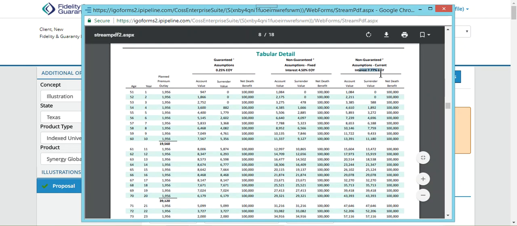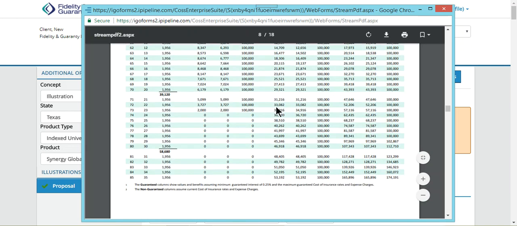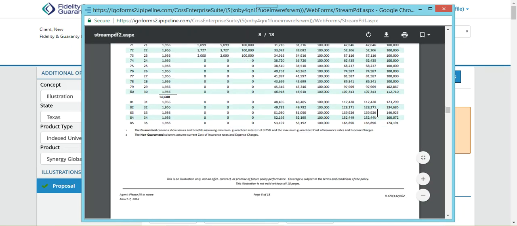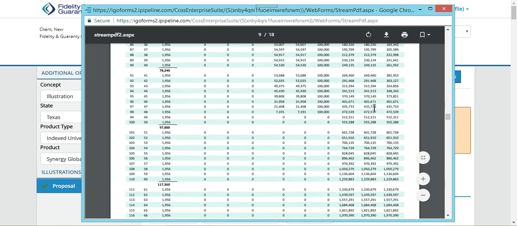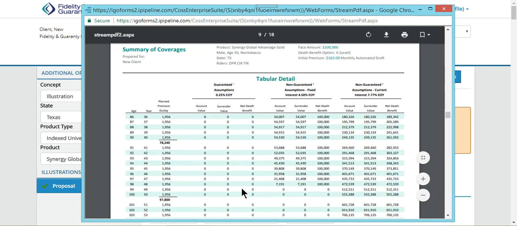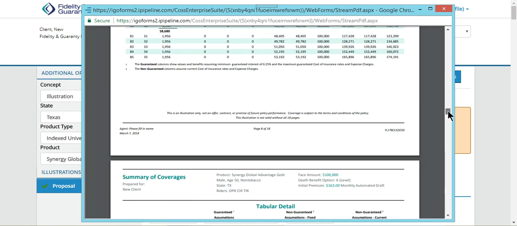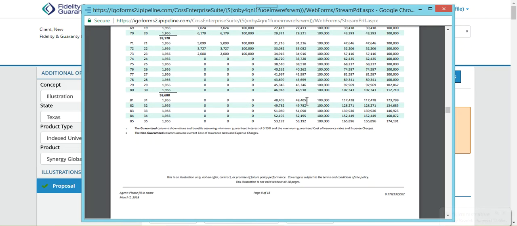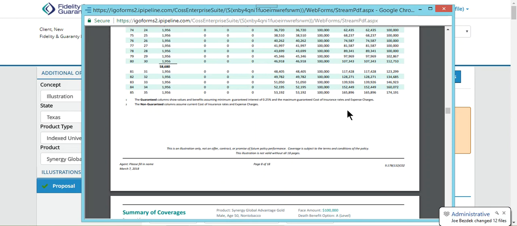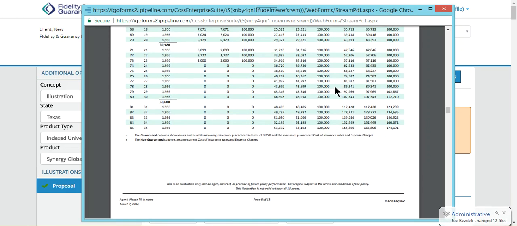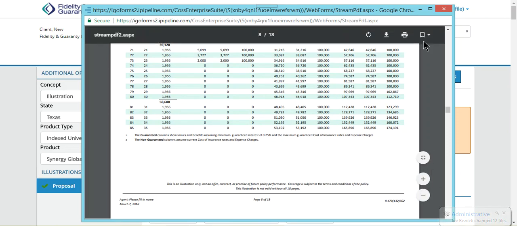So here, it's a 7.7 here. Here's the non-guaranteed, the 4.5. And you go all the way down at the 7.7. It's going to continue to stay funded. At the 4.5, it actually still is not bad because it goes all the way to 98. So whatever premium this is showing, actually it's only $163 a month. That's the one you can go for. That'll work. And how I determine that it'll work is because we used 4.5%, and it still lasted to almost age 100, and that's the worst 10-year mark is 5.3.